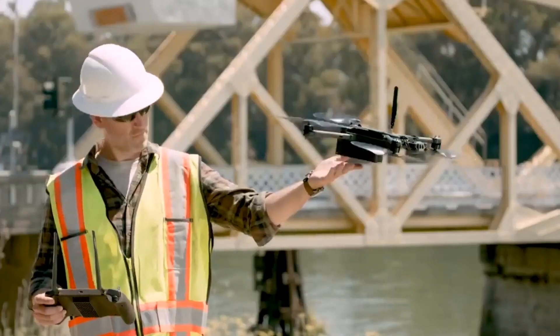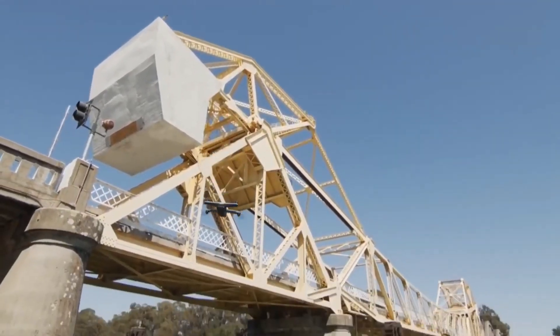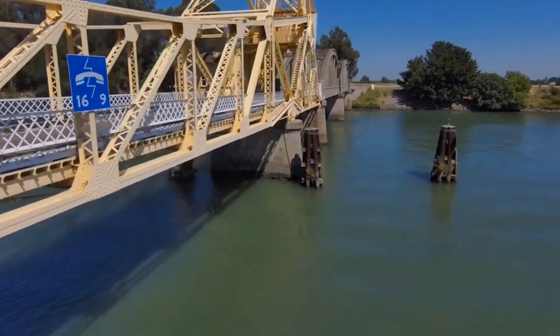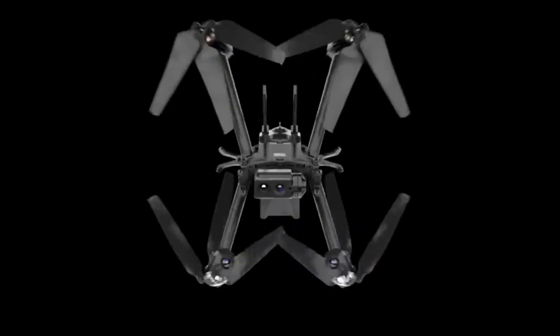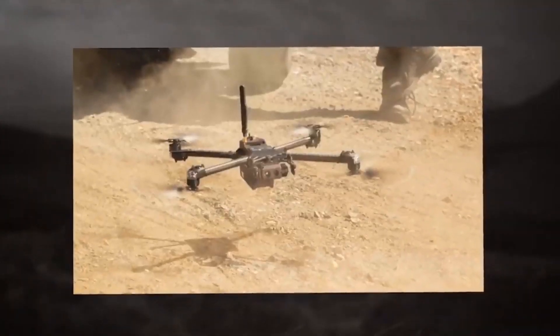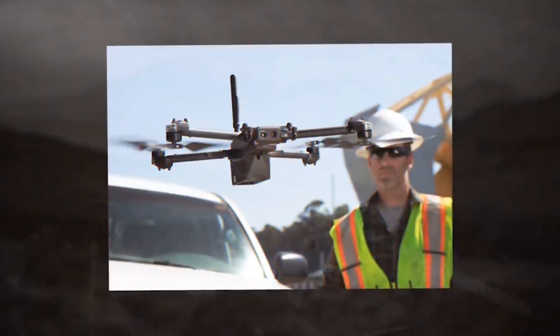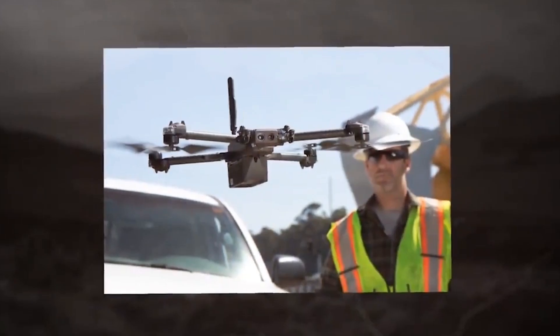Certainly one of the largest that has hit headlines since Precision Hawk scored $75 million in 2018. Drone investments broke records in 2019, but the investment environment has shifted. While the hype cycle is over, investors are still willing to put money into new technology with new capabilities and market need.